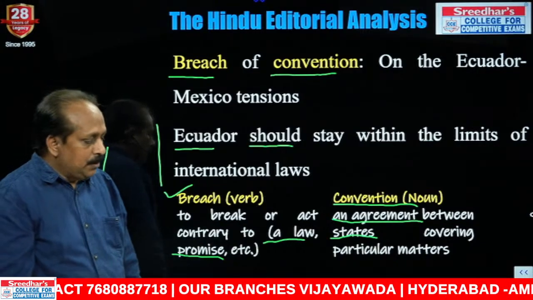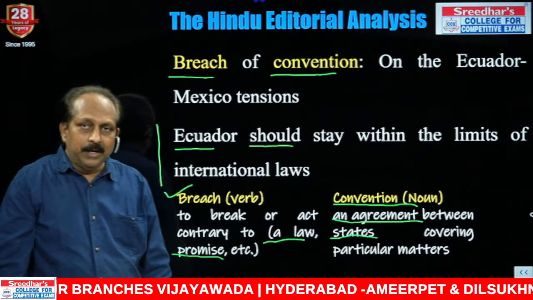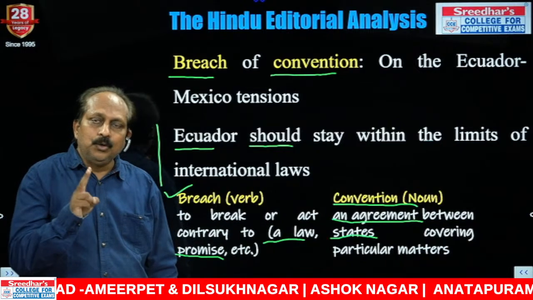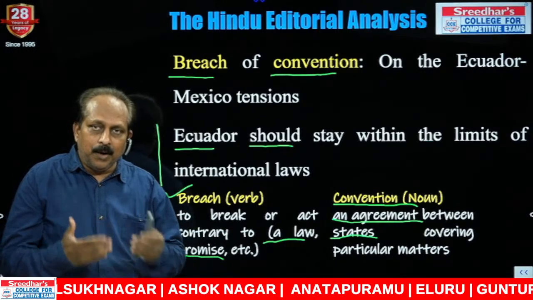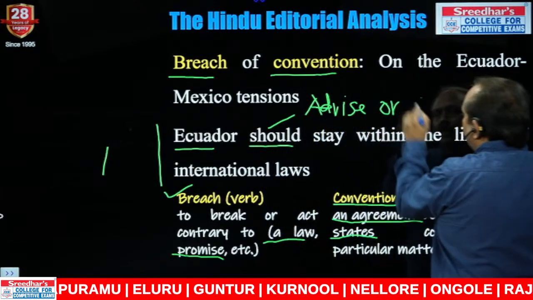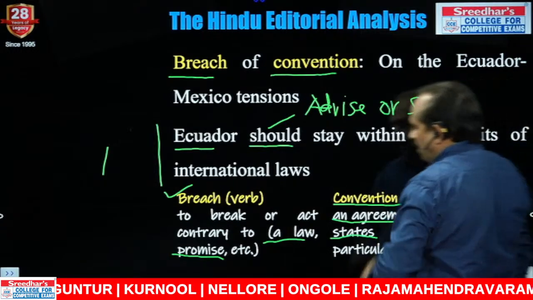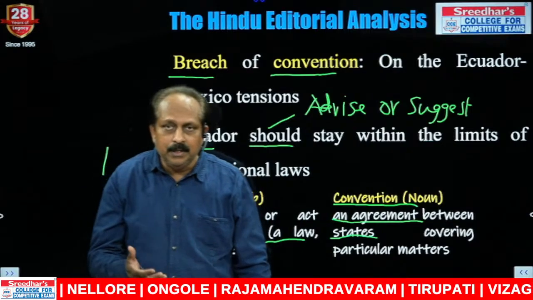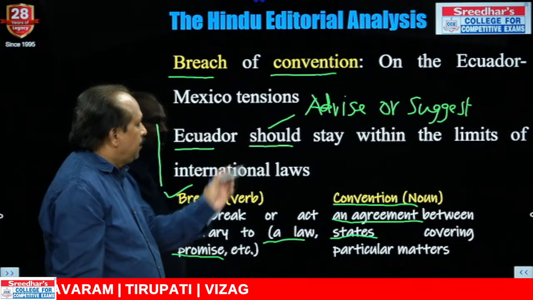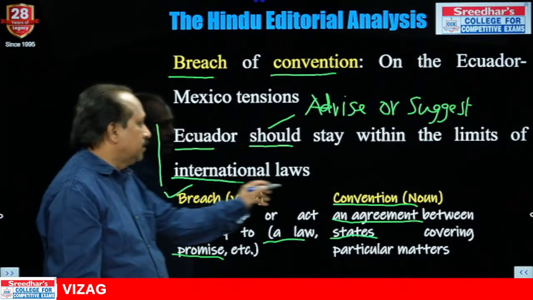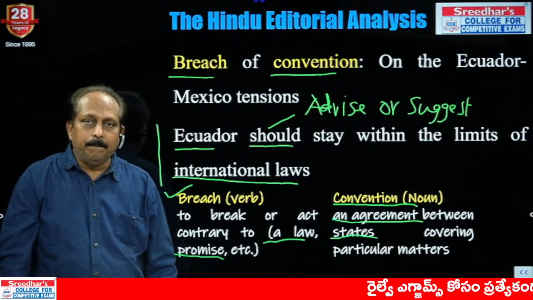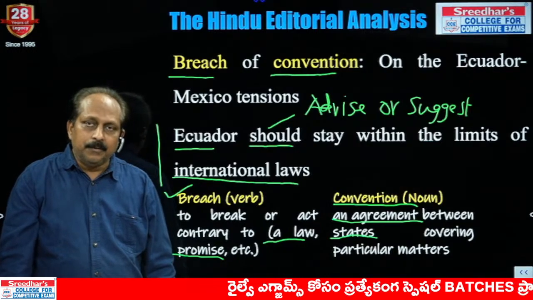Everything is perfect. I was talking about Ecuador should stay within the limits. Should is a helping verb. I have told many a time it has two different meanings. One meaning, should is used to advise or suggest. And the other meaning, should is used to express possibility but the chances are less. In this context, it is to advise or suggest. Ecuador should stay within the limits of international laws. Usually we use this expression, you should stay within your limits. You should be within your limits. Be in your limits. This is a standard expression, goes with everyday English as well.